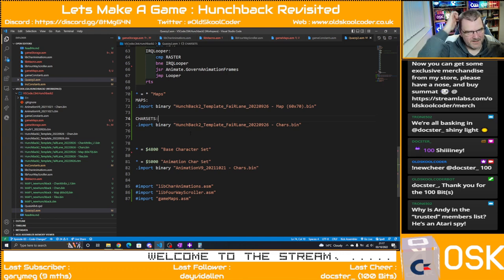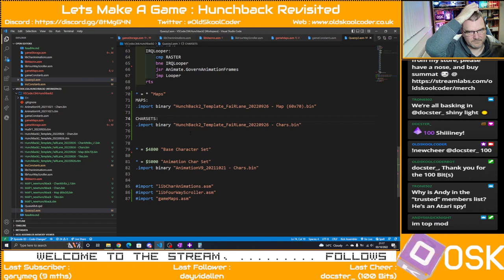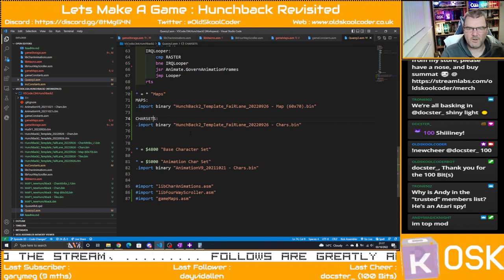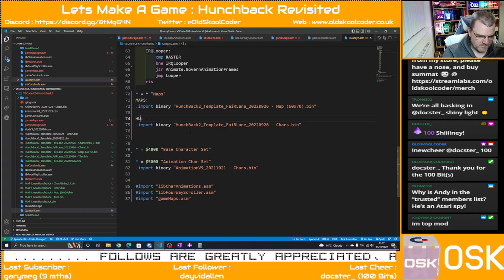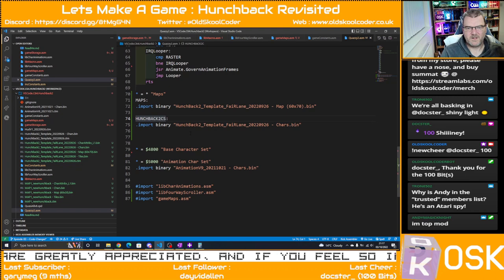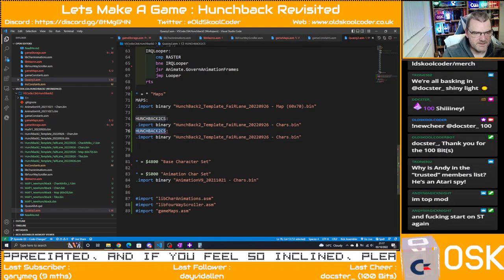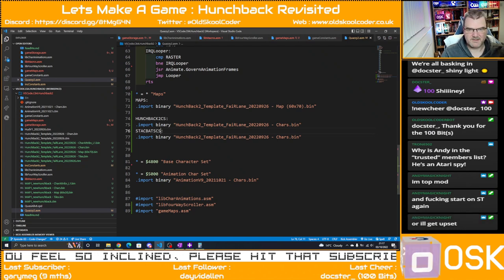So, character sets. Oh, no. Let's change that. So we'll call this Hunchback 2 CS, because we're going to have to do this for, where is he? Stack Bats CS.